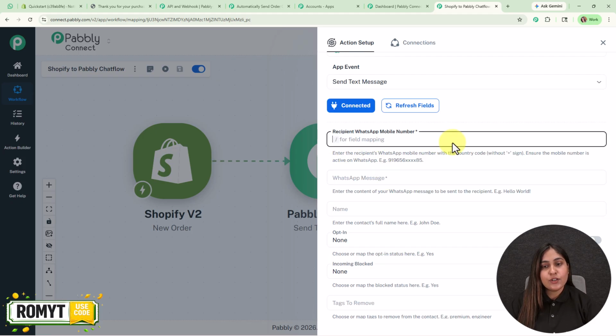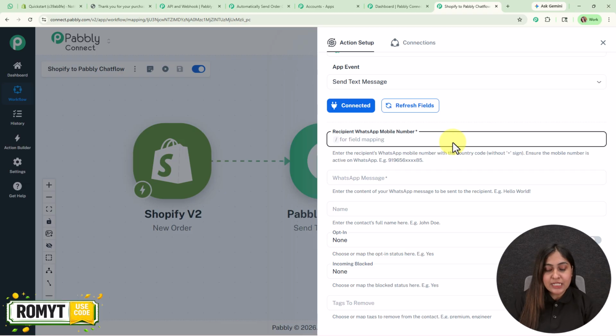Here it is asking for the recipient WhatsApp mobile number. So here I need to enter the number to whom I want to send this WhatsApp message. So here, instead of entering the number manually, I'm going to map the data. Mapping data means inserting data from a previous step. That means here I'm going to map the data from the response I received in my trigger step or my previous action steps. Mapping makes a text dynamic, so that when you receive a new order through a Shopify store, those previously existing details will automatically be updated with the new one.